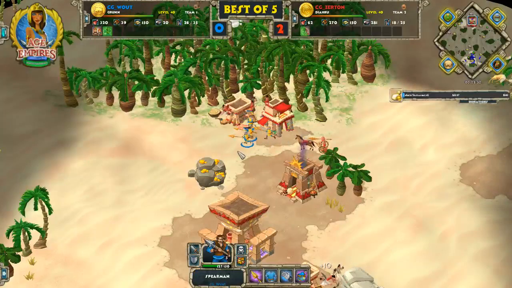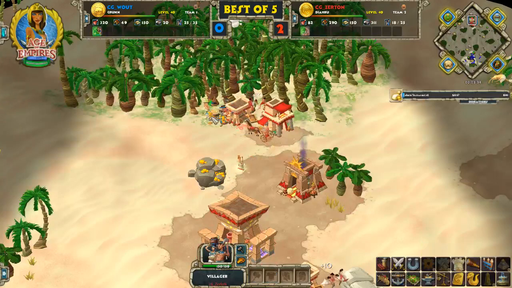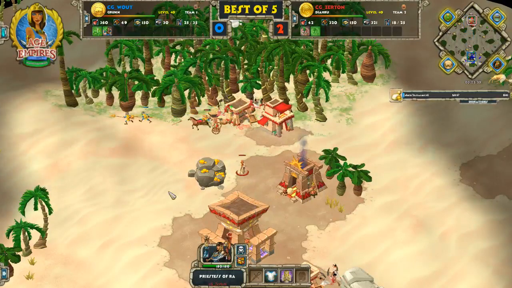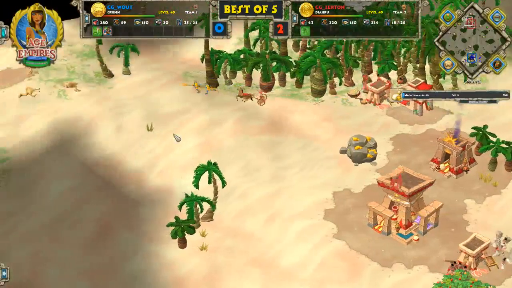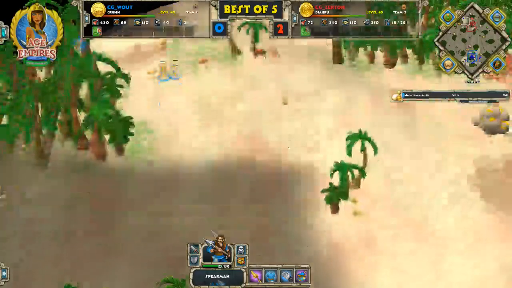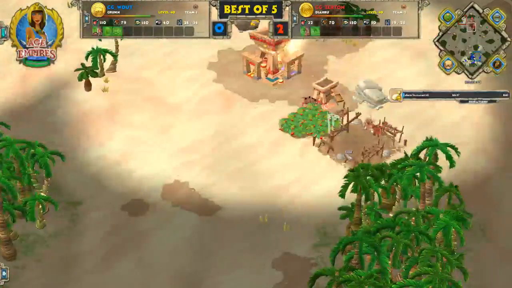Yeah, these Celt spearmen are super squishy. This town center is doing massive damage to these guys. Might pick off a villager. Zerdan tried to pull that Priestess of Ra and save it. It just wasn't enough. It's one vill kill for two spearmen. It's a pretty good trade for Wout, I think, at least this early in the game.